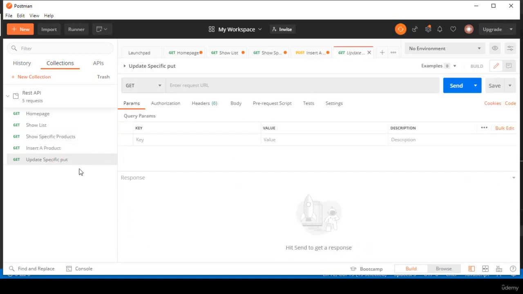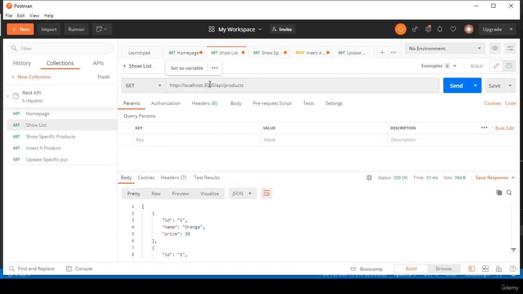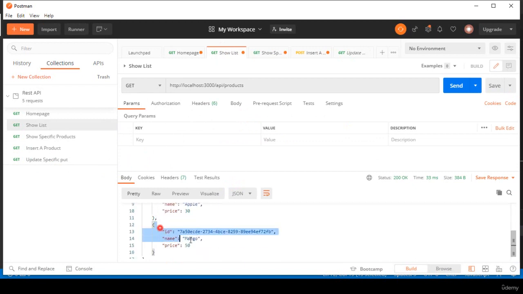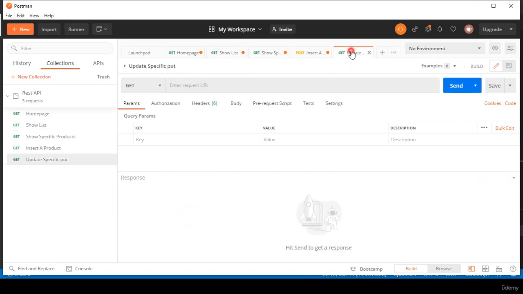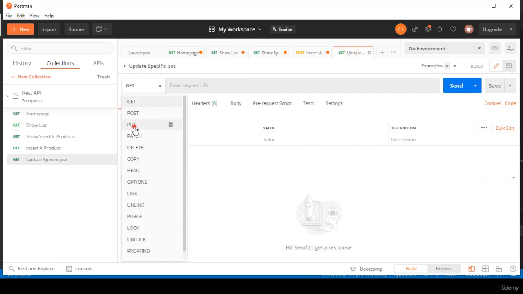Great. So here what exactly I want to do, I want to update it. If you go to our get method, here I have already gotten all our data, right? There is ID 1, there is ID 2, and then another ID, which is automatically generated. So I want to update the data of a specific ID. If you want to update that specific ID's name and price, so both of these we now want to update. If you want to update this, better I copy it, and now that is our update. Here I make it a put method.